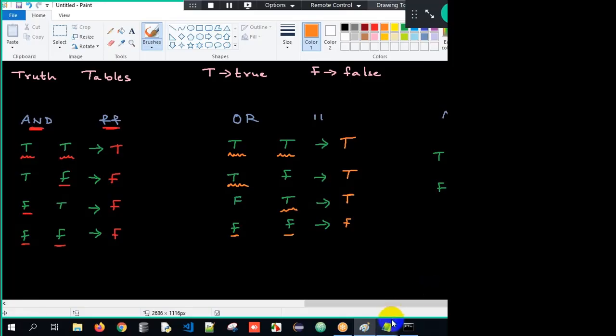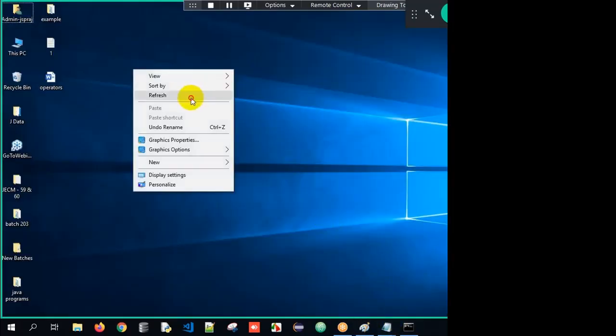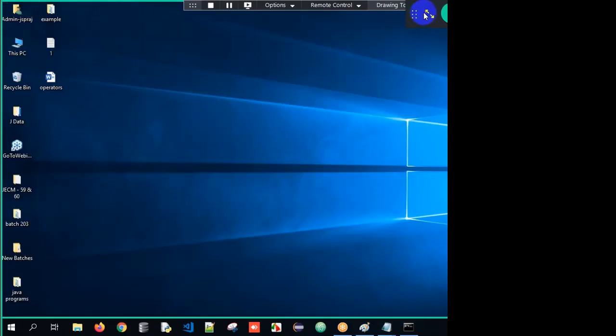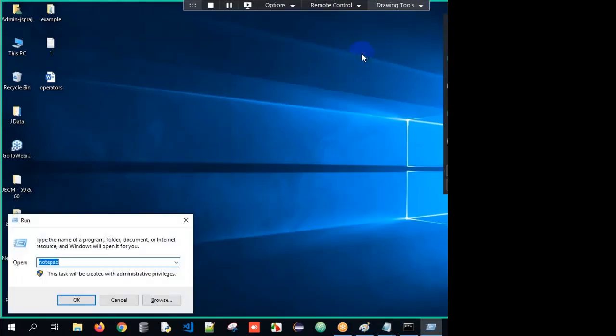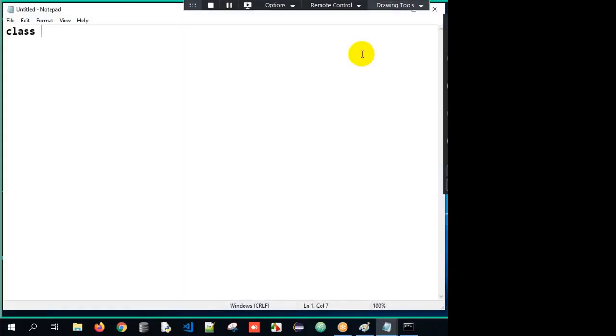Can we develop a program for it here? Absolutely, we can successfully develop a program. So now, how will I develop the program? Same as before: open the Run command with Windows R, open Notepad, and develop a class. I'll take the class name as Demo.